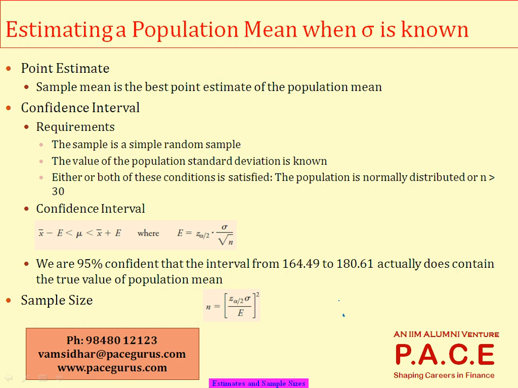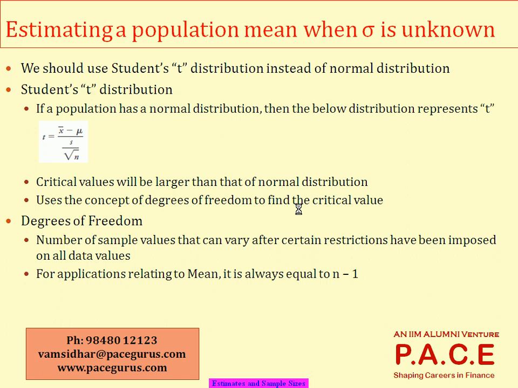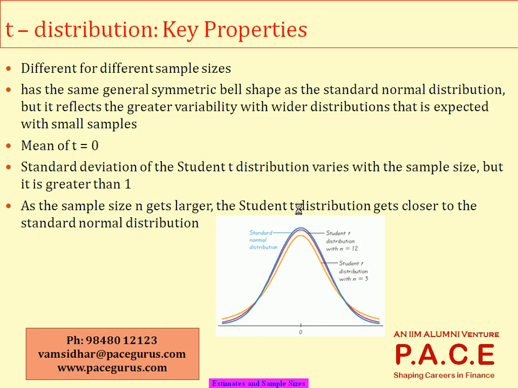What is the sample size? Instead of Z, here I will use the T value, and the sigma is something which I don't know here, but the desired margin of error is known. So how do I deal with this? I know the T value: if I want a 95% level of confidence, I can find out the T value. And the margin of error is also known: if I want 2% margin of error, I can put 0.02 there. But the only thing that I don't know is the sigma, because the entire usage of the T distribution is under the fact that sigma is not known.